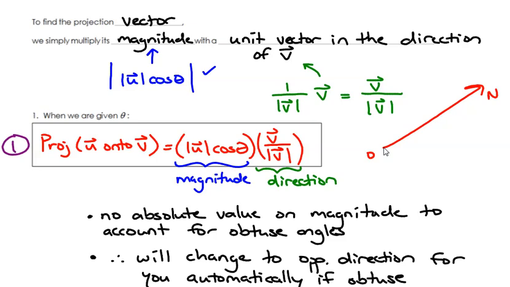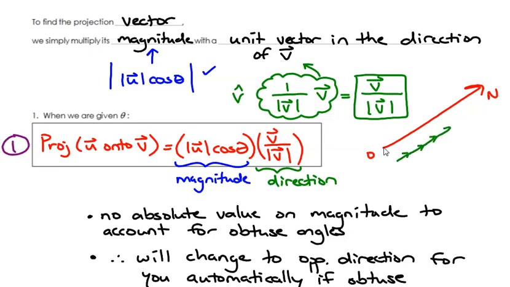Let's just talk about the green for a second. The direction is created by the unit vector, and this formula should not be new to you. It creates your unit vector for v. I've simplified it a little bit right over here. So what does that mean? Well, ON is created by a bunch of these unit vectors, and each unit vector has a magnitude of 1. Each one of these is vector v, right? Then you talk about the magnitude. The magnitude is how many of these guys we have: 1, 2, 3, 4, 5, 6, 7. So the red vector is created by 7 unit vectors, the 7 being the magnitude, and the unit vector tells us the direction.